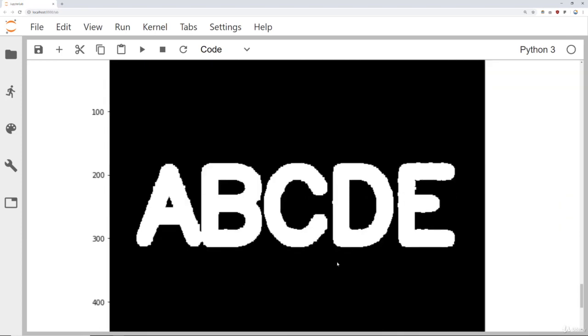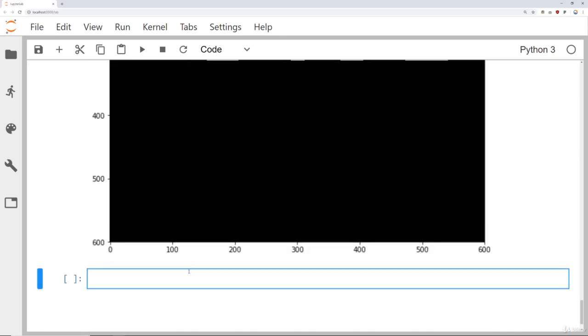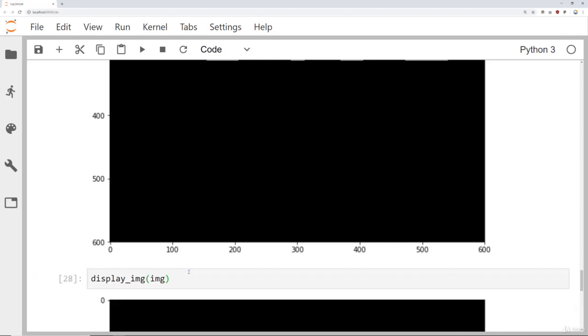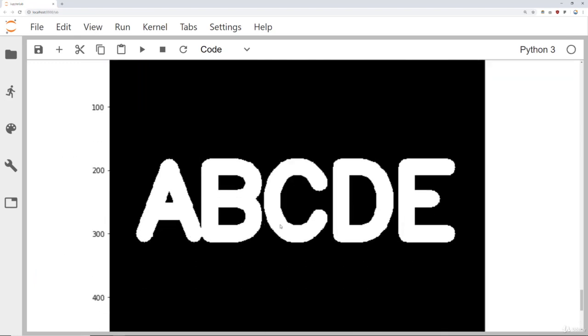And you'll notice right away that we were able to essentially clear out a lot of the noise without too much distortion of the original text. If we actually see the original image, if I say display image and show the original one, you will notice that it wasn't a perfect rendition. So here's the image that's the original one. Look at the B there. Look at these two kind of holes in the B.